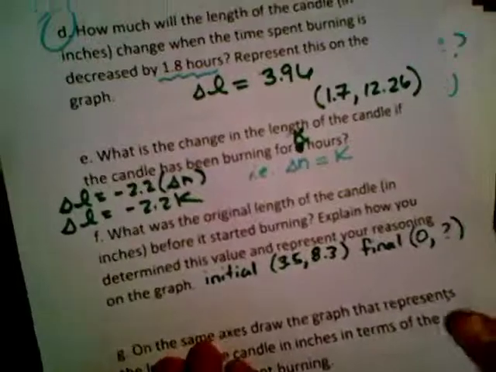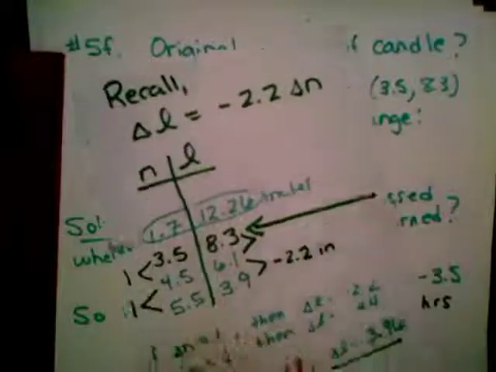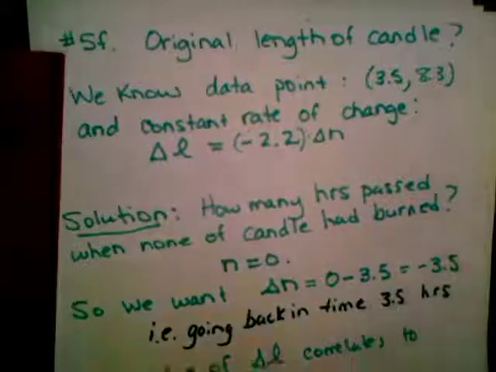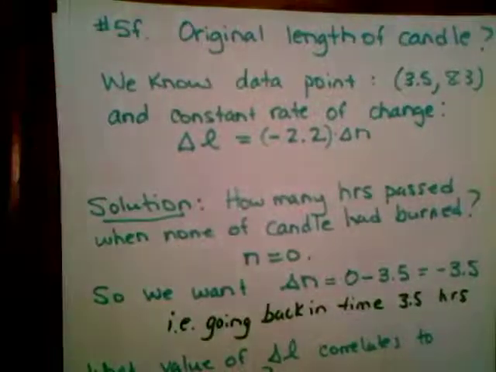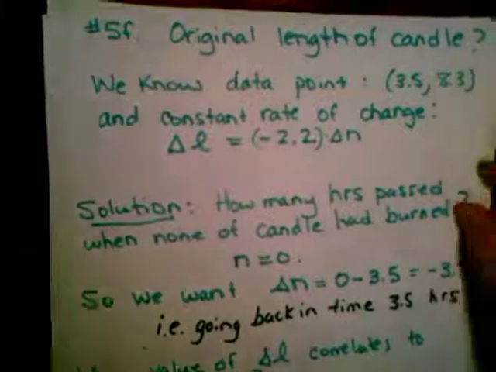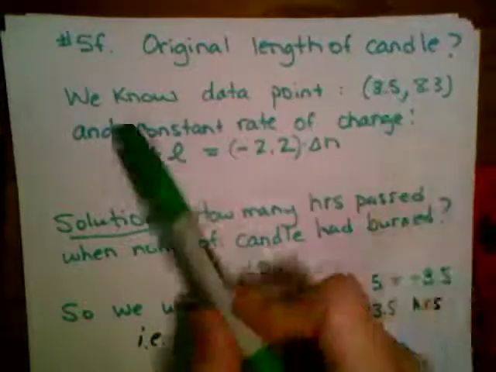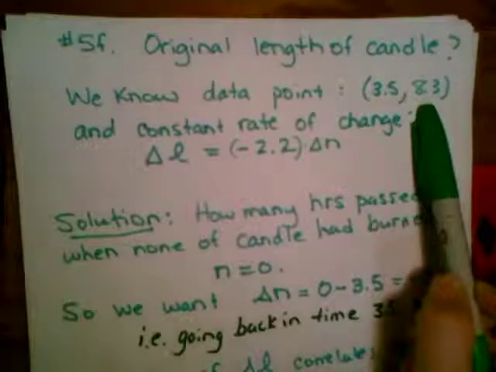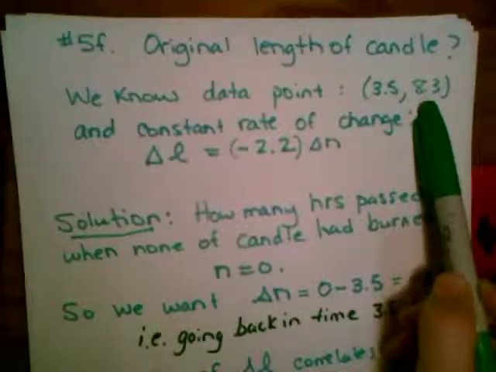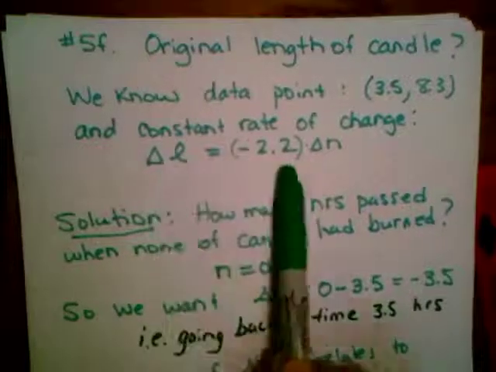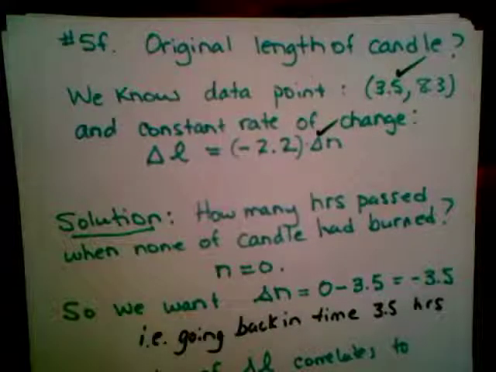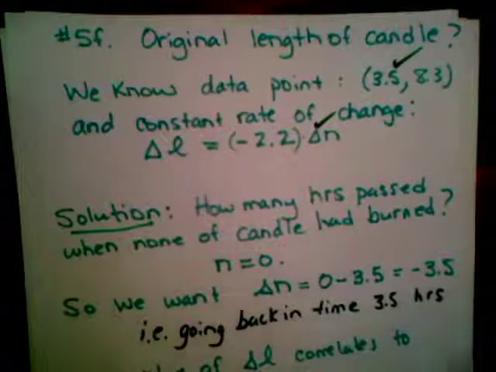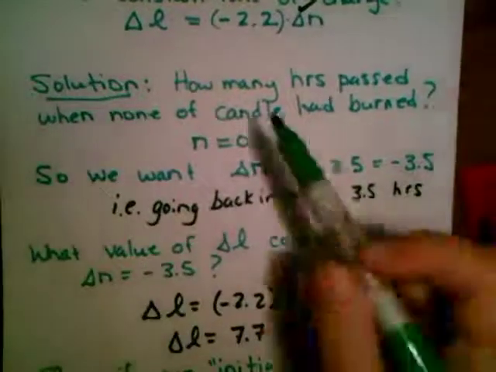Okay. And I've written through my thinking here. Maybe this could be helpful. You might again want to stop and look at this at your own pace. Again, the question is, what's the original length of the candle? We go back to our data where we haven't manipulated the data at all. We were given this ordered pair in the statement of the problem, and we were given a constant rate, and we know how to write that relationship down. So the 2 check-marked pieces of information came from the statement of the very original problem, if you look back. Again, I want to know the original length of the candle, so my solution can be thought through.